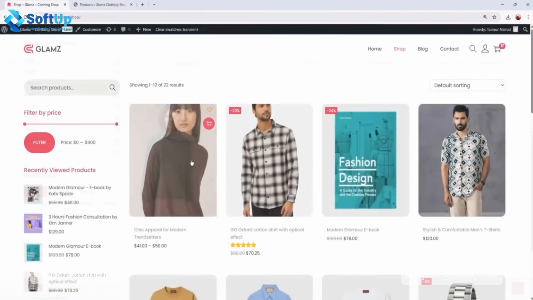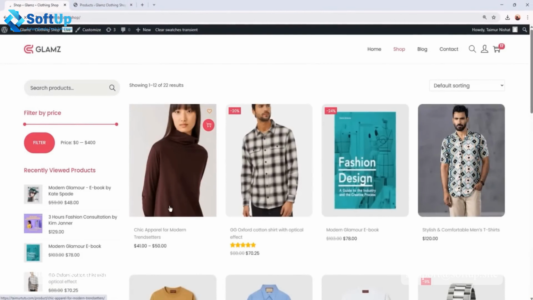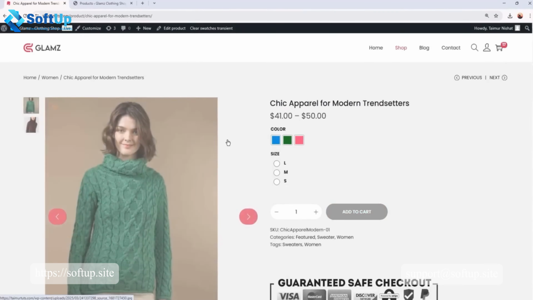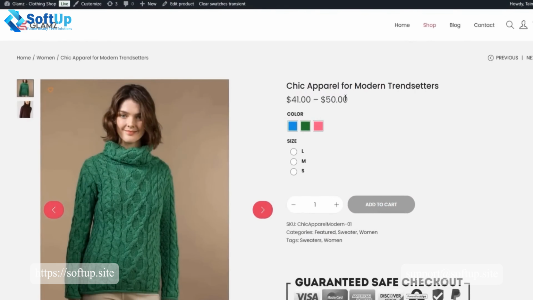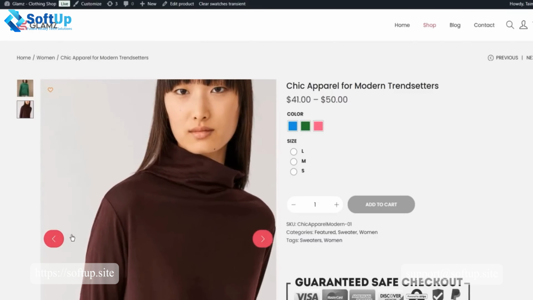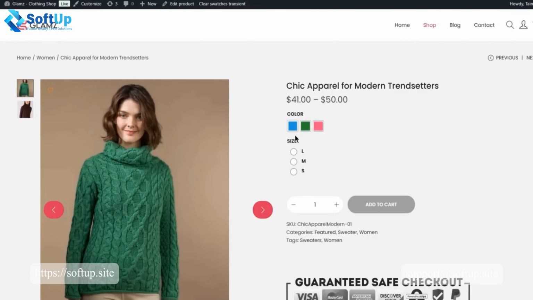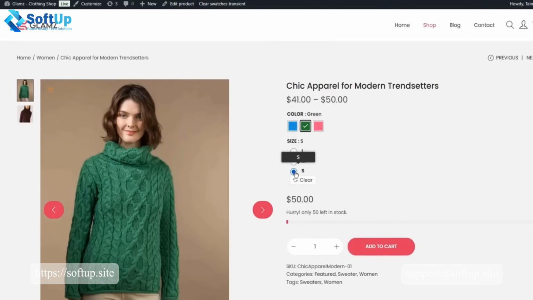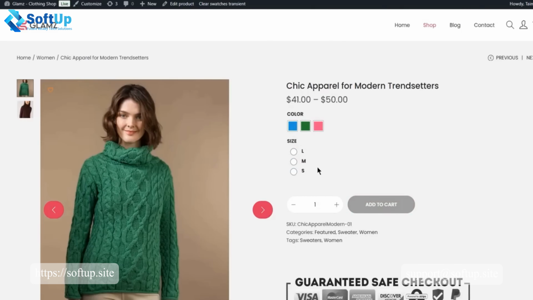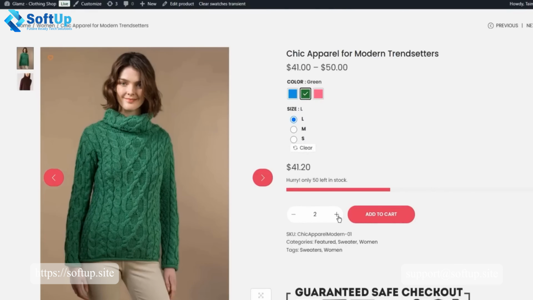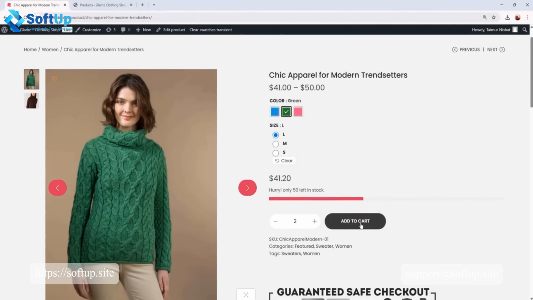Now when people click on any product here, it takes them to the single product page. And we'll fully set up this product details page. Here you can see it has product name, description, product image with multiple gallery images. Also, it has different variations of the product like size and color. Then the stock progress bar as well, so the buyer can see the stock status. Then we'll have a product quantity selection and this add to cart button.